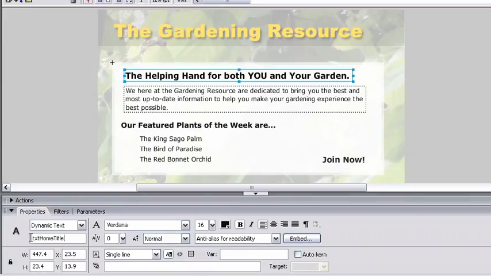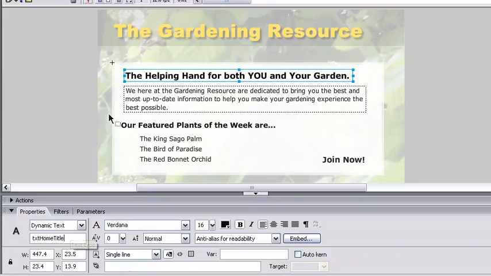That's a helpful convention to adopt, and it'll make sure that other people using ActionScript will be able to easily interpret your code. Another typical convention is when you string words together like I've done to create this name, you'll use uppercase characters for each of the additional words. Now that's simply just to make your name easier to read. Instead of being just a jumble of characters, it actually reads as text home title. You can change these conventions however you like, but these are the ones that I'm going to be using throughout the rest of this series.